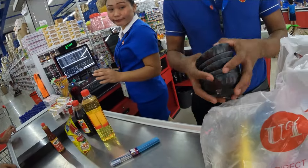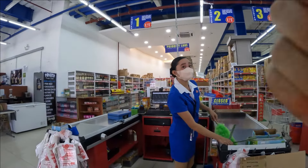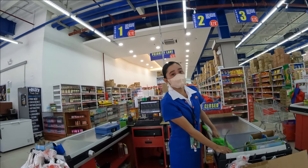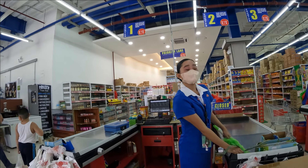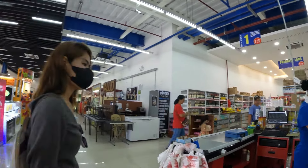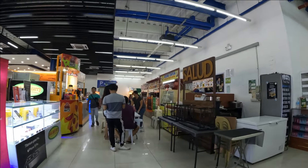How heavy is that? 46 pesos - so it's probably a little bit less than half a kilo. Good deal guys. All of this that I bought is maybe 19 dollars, maybe a little bit cheaper. Can you tell me how long Unitop has been open here? Until 8 PM in the evening - no, no, when did it open, how long ago? Grand opening July 9th - so it's been open about 9 to 10 months.